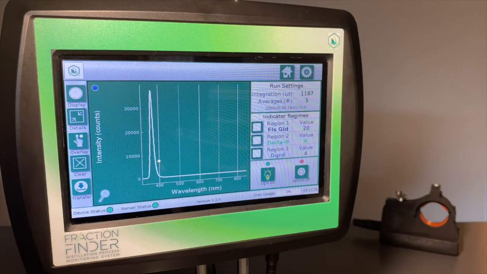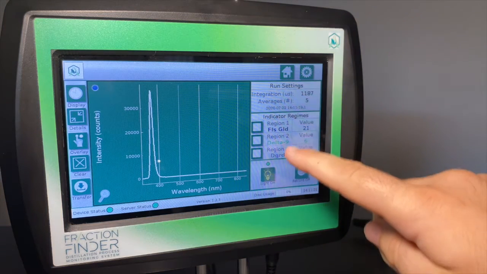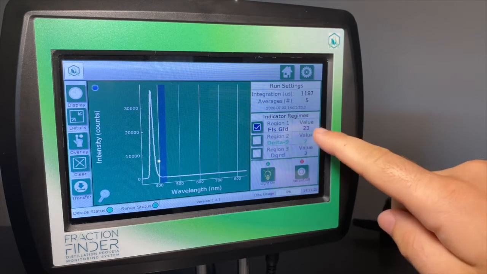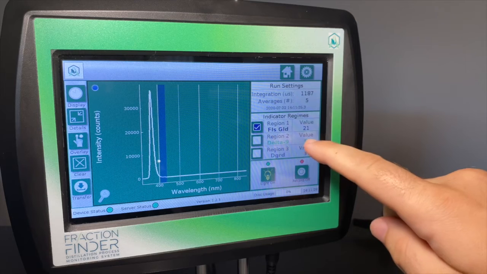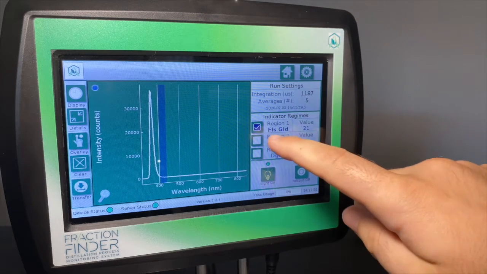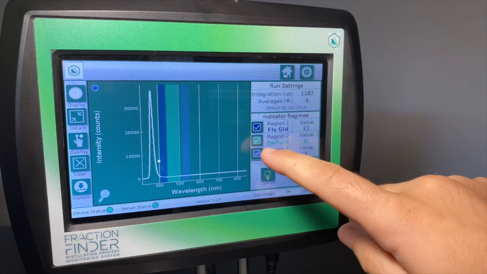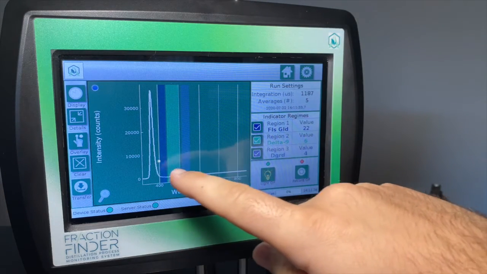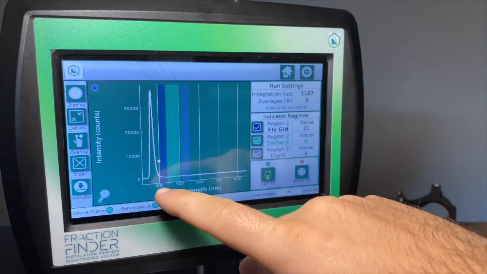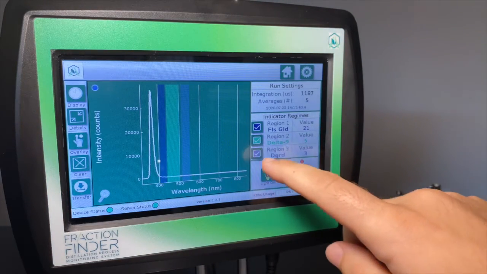So first, over here you see our molecule checkbox. And right now we have it in settings set for Fool's Gold as region 1, Delta 9 is region 2, Degradates is region 3. So what's really cool is you can check those checkboxes to highlight that wavelength region that molecule fluoresces at so that you can track it more easily. So let's check those off.